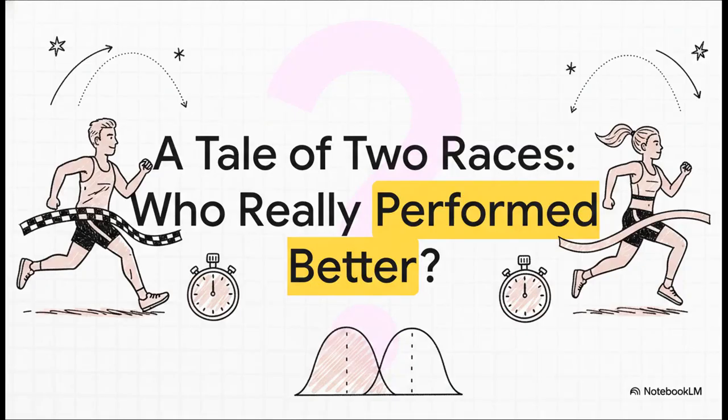Okay, let's just dive right in with a problem. So we've got two runners, Mark and Sally. Now, they both won their annual races, which is awesome. But here's the twist. One of them actually had a slower finish time. So the big question is, who really performed better on their big day?